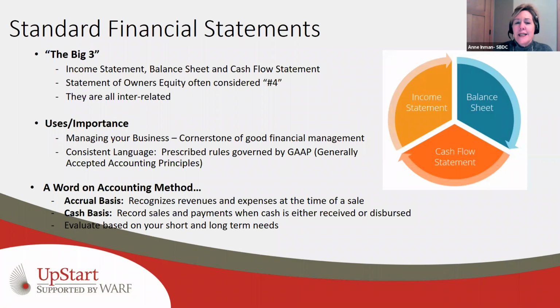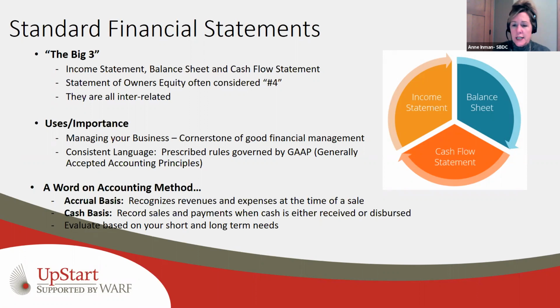The financial statements, the big three. The big three financial statements are the income statement, the balance sheet, and the statement of cash flows. Let's start with the income statement. The income statement is a report that lists sales, expenses, and net profits for a given period of time. Its focus is primarily on the operating performance of your business for that period. It's a prescribed period of time. A balance sheet, on the other hand, is a snapshot of the business's financial health at a specific moment in time. It really focuses on what a business owns and owes at that particular point in time.